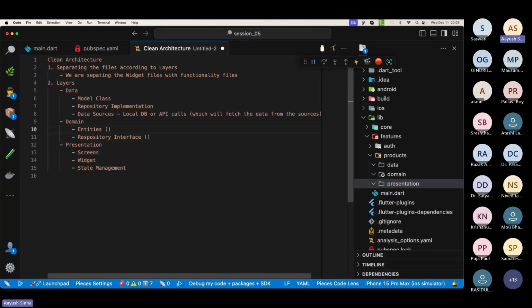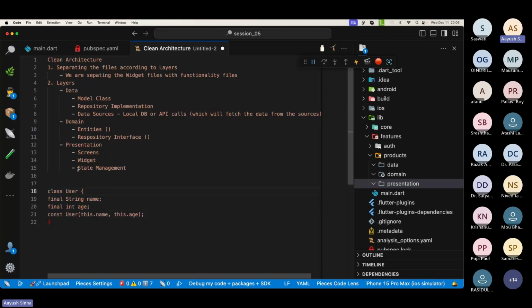Now in the entities, we won't be having entities and model class separately. What is the difference here? In the entities, we only define like this. Suppose we have a class User and we have fields here like final string name and age. So it just contains this. This is an entity. We can also include the constructor here, this.name, this.age, like this. With only the properties and the constructor, this is called an entity.